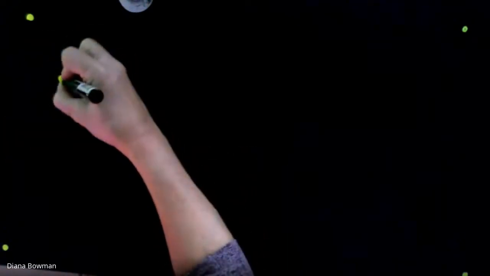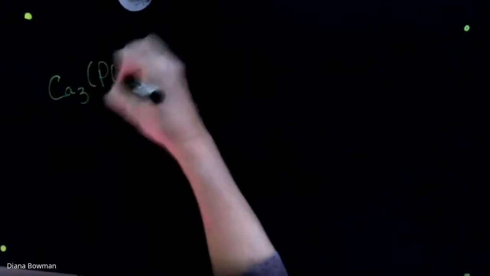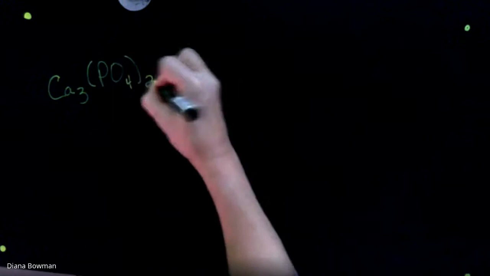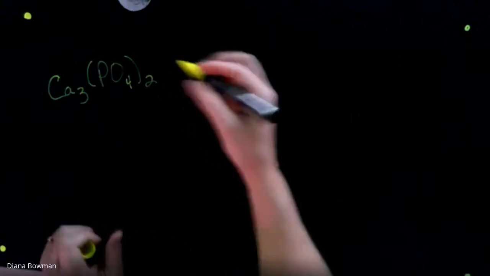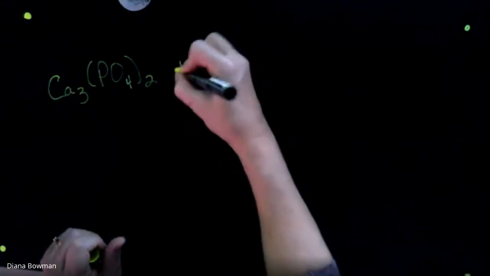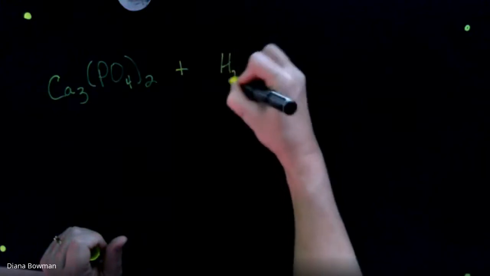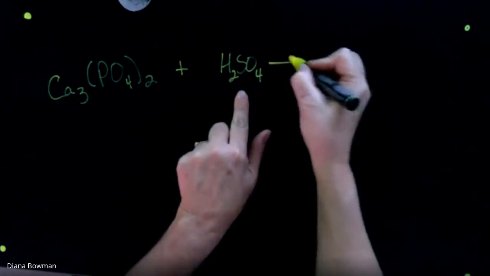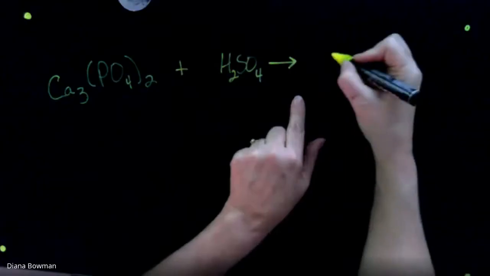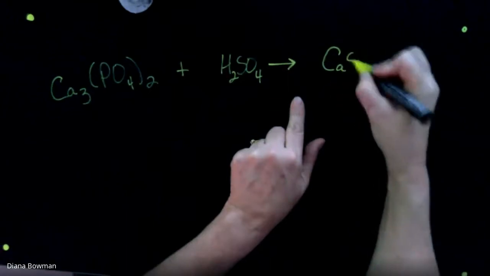I'm glad you chose that one because that one is a hard one. So we've got Ca3(PO4)2. You guys see that okay? I need to get some paint in there. Aaliyah, go buy me some chalk markers. Plus H2SO4. Okay, so this is calcium phosphate, and it's going to be reacting with sulfuric acid. And when it does, it's going to make some calcium sulfate, which is CaSO4.